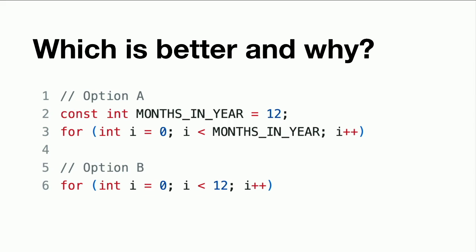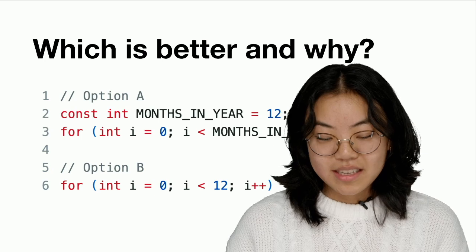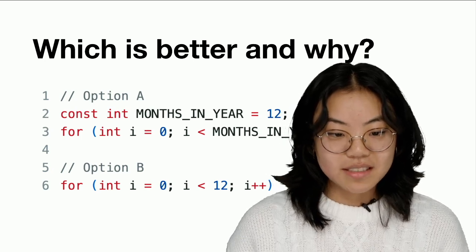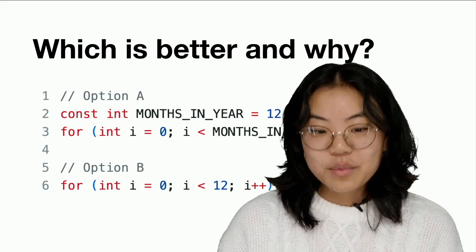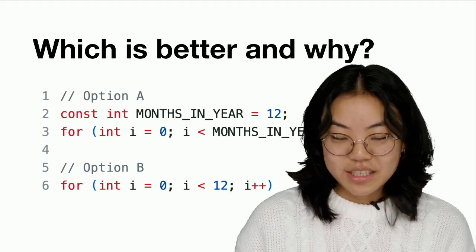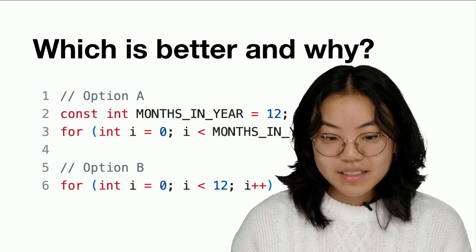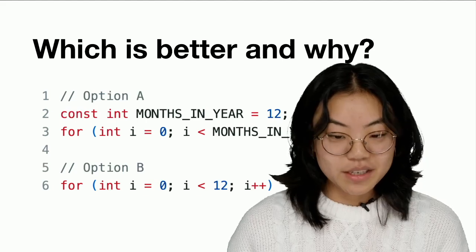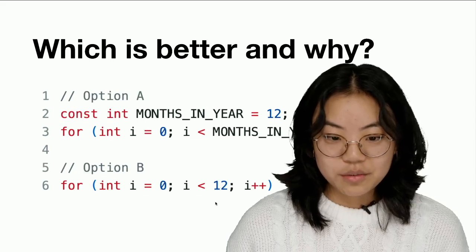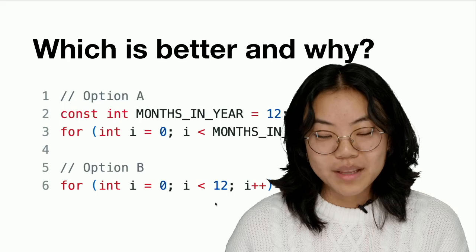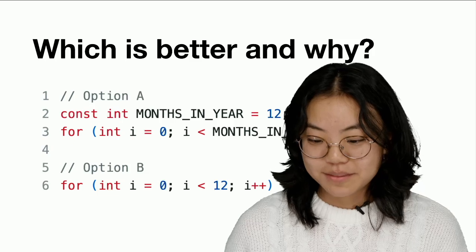So as we see here, talking about magic numbers, option A declares months in a year equals 12 as a constant integer. And so, like someone said in the chat here, the number of months in a year are not going to change throughout the course of your program. And so having that defined as a constant is arguably better design than having just a 12 in your code where someone reading it might not know what that means. So this is a good example of avoiding magic numbers.